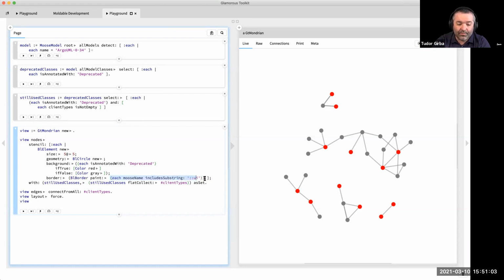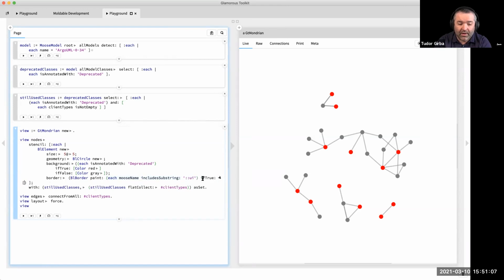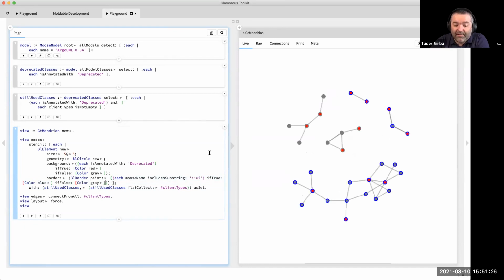If this is true, then I'll say I want to use the color blue. And if this is false, I will keep using, let's say, gray. So if I now execute that, I see something like this.